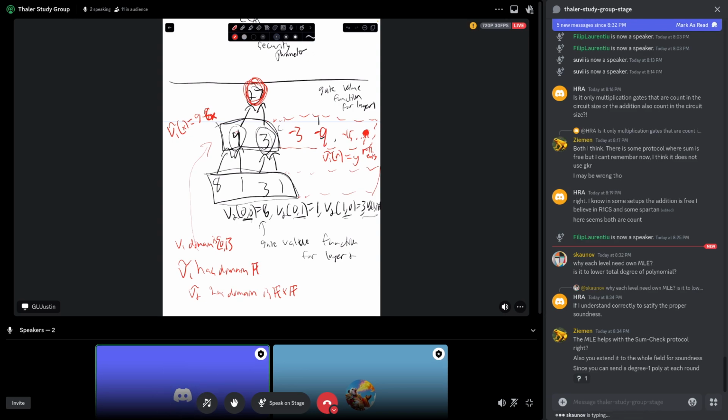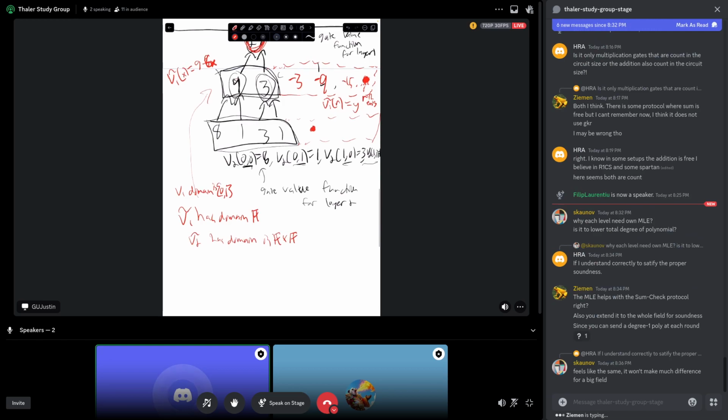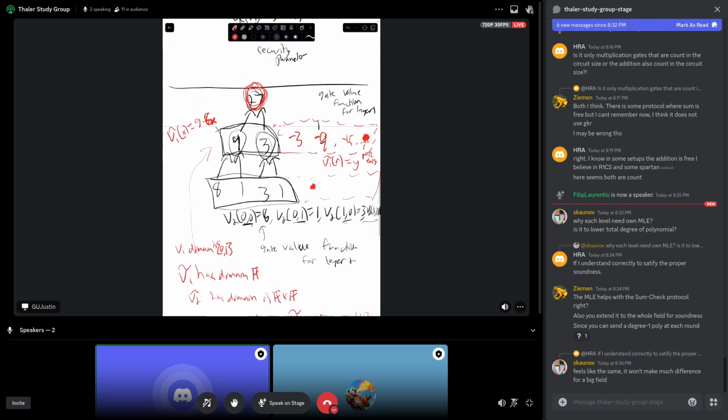I then apply sum check again, which reduces the claim about one random entry of V1 twiddle to one random entry of V2 twiddle. In this example, I'm now at the input layer, and the verifier can evaluate V2 twiddle, if this is the input layer, via multilinear Lagrange interpolation in linear time, and we're done. Okay, so that's what's going on. That's the full detail of how the GKR protocol works.